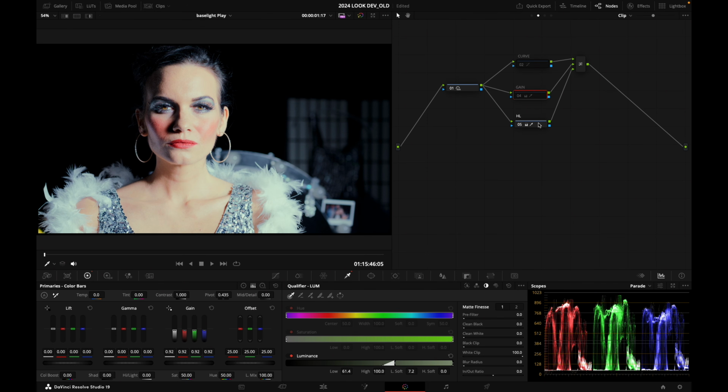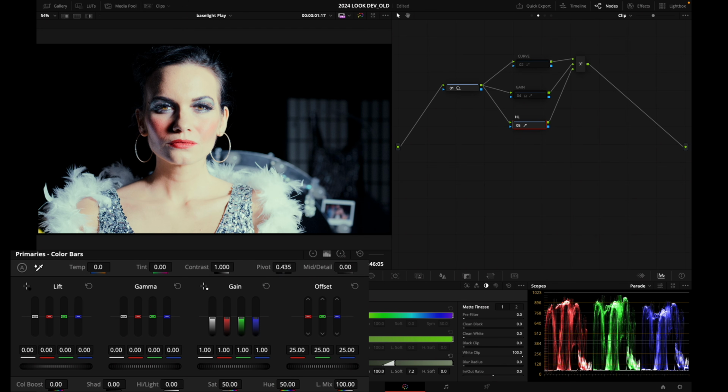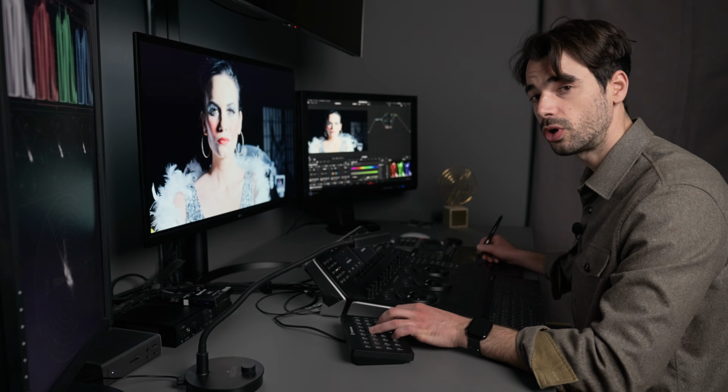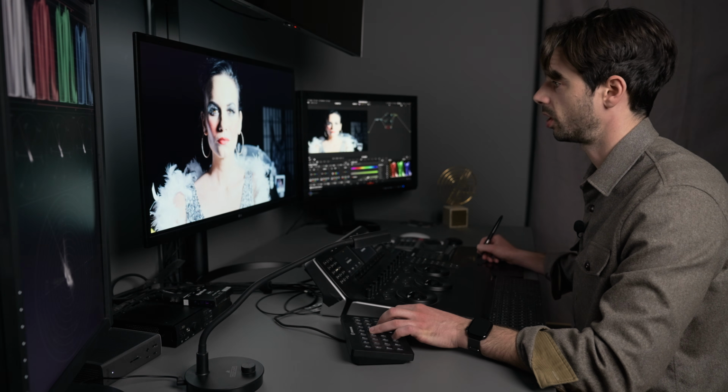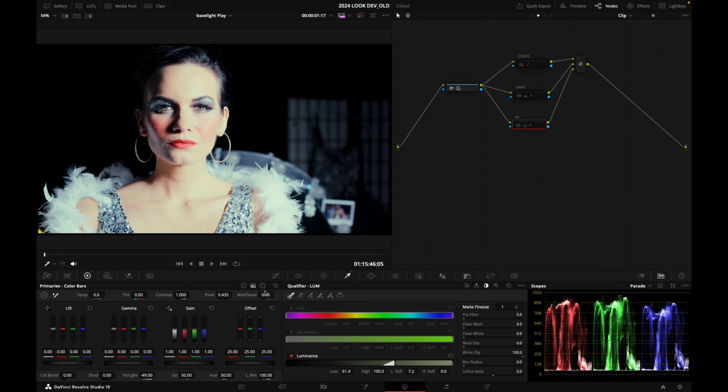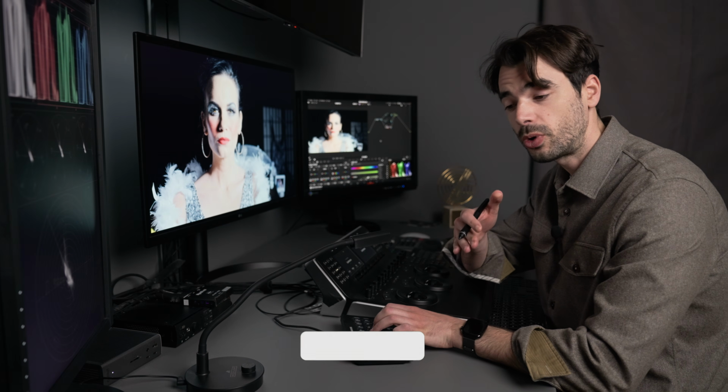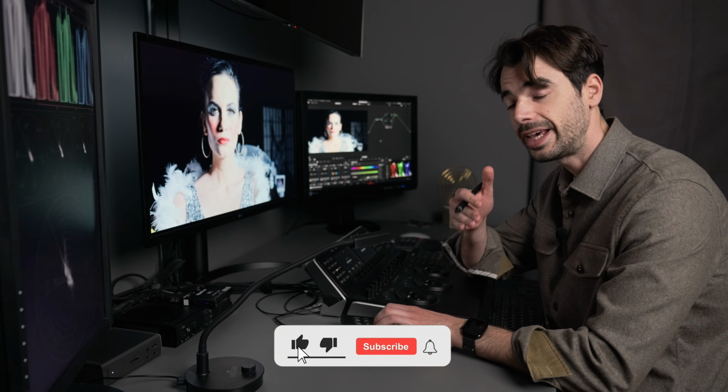And let's turn this node off for a second. Okay, and let's reset my gain. And I'm going to grab my highlight knob, which is right here. Okay, so that is that control. You can drag it down as well. Yeah, so that's before, after, and that usually works pretty well. That's definitely something that you can play with. So that's before, after, really nicely recovering highlights.